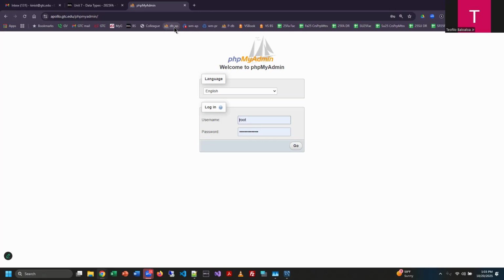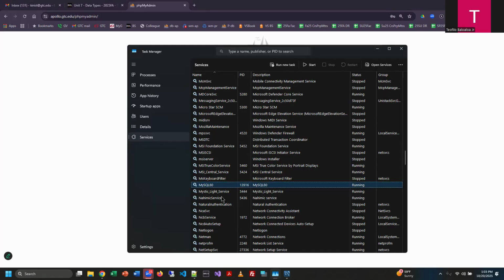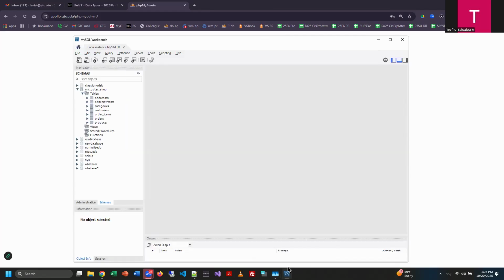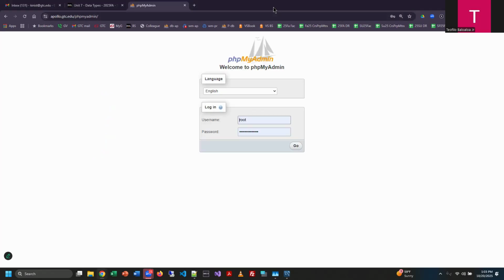This is pretty interesting. Now, conceptualize this. Right now, we're working on our systems where the database core software is running in the background, once again, as a service in Windows. And then we use MySQL Workbench to connect to it. On our Prometheus web server, we have MySQL running as a database in the background on the server. And when you want to interact with it, you can do it a number of different ways.